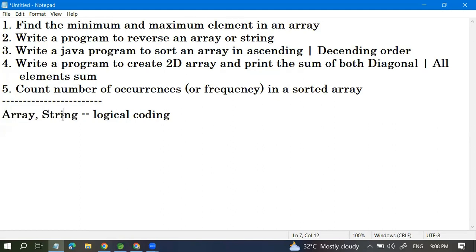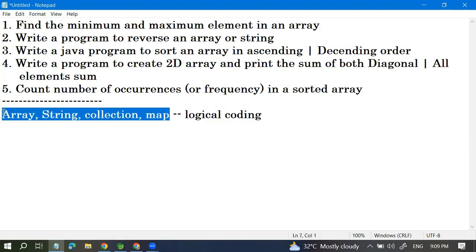If you are giving any interview, the interviewer will also ask you logical questions based on arrays and strings only, and it's very important. So for arrays and strings, you have to know the basic things, and also understand how we can do the logical questions based on them. Later, I will teach you collections. Based on collections and maps, we can also prepare so many logical questions.